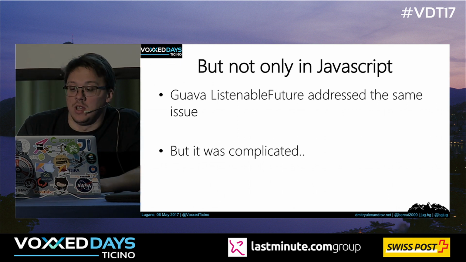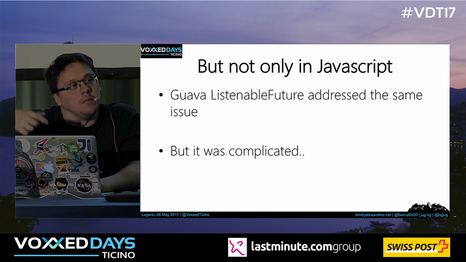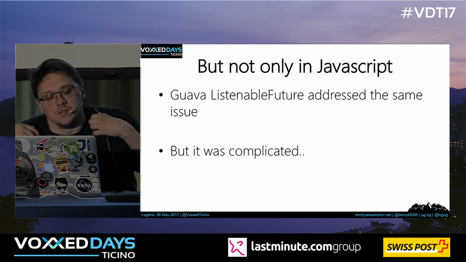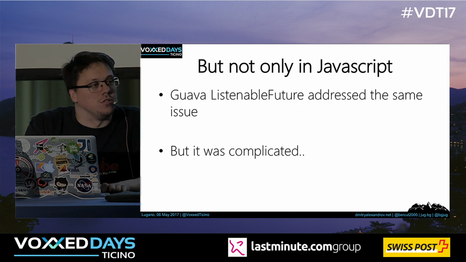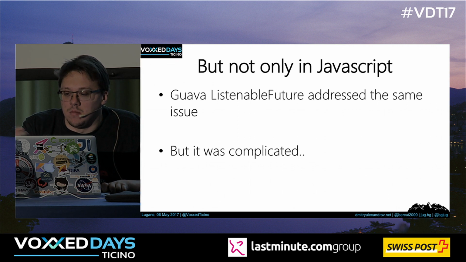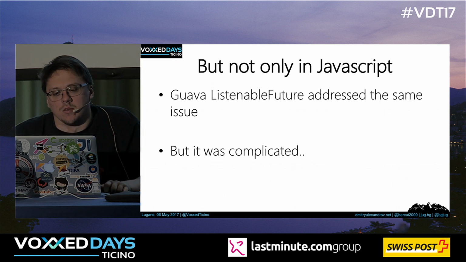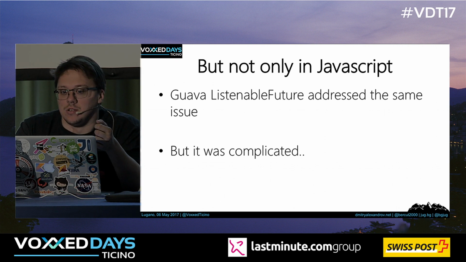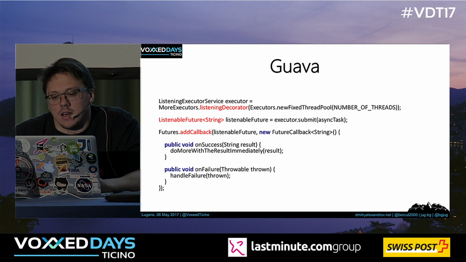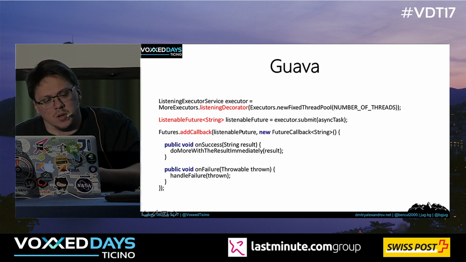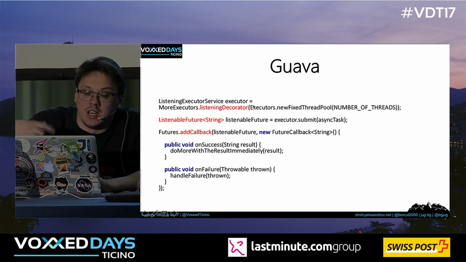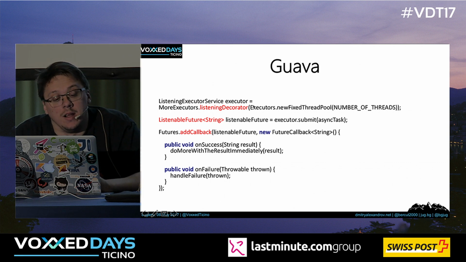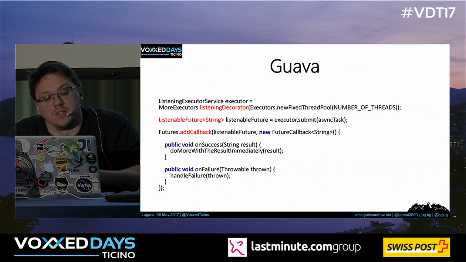I mean, it was really good because databases bring latency. As they bring latency, it's a very good idea to return not the result, but a future of this result. And the guys from Cassandra really understood that this would be a good option, and they used this Guava library. To make this, you just have to make some extra steps by adding listenable decorators to the fixed thread pool executor, and then you have to do this listenable future.